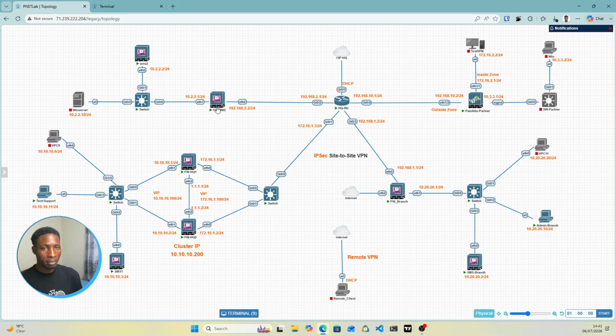Same like traffic from here. If the DMZ is not running and the default policy is set to allow, then we'll not be able to access this as well. So we need to hold on. So since this sector here is independent, we can come from admin PC here. We'll try to do the installation, the first time configuration wizard for SMS branch and SMS firewall.